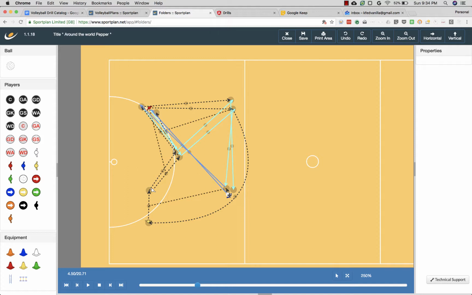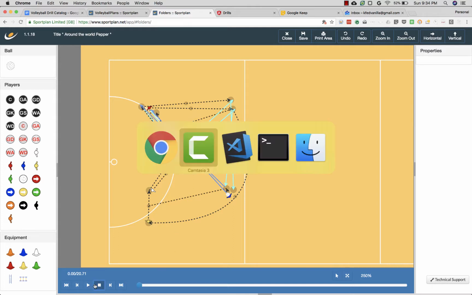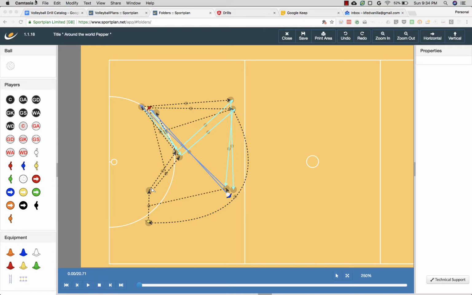This is especially bad for volleyball. If you imagine a really simple drill, which would be three-person pepper, where every time you pass the ball, you have to go to the other side, there's a lot of arrows that are going back and forth and back and forth. And when you can only edit these arrows at the beginning of the drill, it becomes really hard to look at really fast. At this point, I became really interested because I think the programmers here fell into a common design pitfall, which is basically they tried to build a better horse. They were probably used to doing drills on a whiteboard, and when somebody asked them to make a drill book on the computer, they just took what they knew from that and put it onto a computer screen.